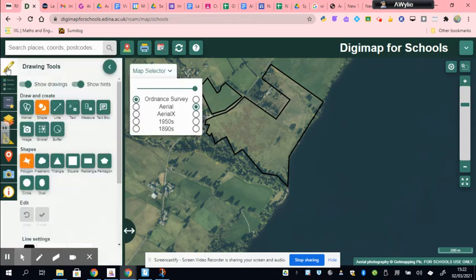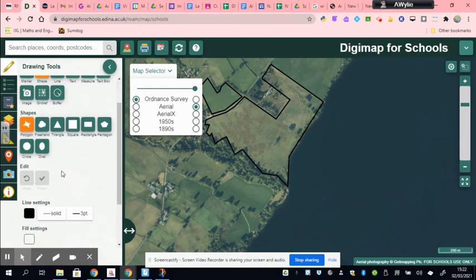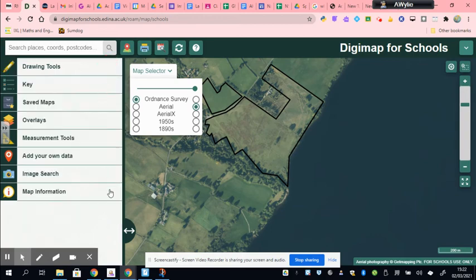I need to click on the pencil of the Digimap tool. And I want to create a shape, which is already highlighted, and the polygon is already highlighted. So all I now need to do is choose my line color. Now you'll notice I've already done these in black, and I don't want any fill at the moment because I'm just creating my outlines for my fields. So I'm all set up to go. Now what I can do, if I just collapse this sidebar, is I can create my polygons.